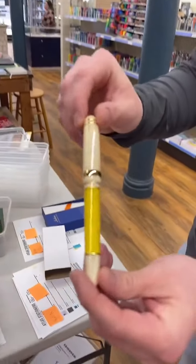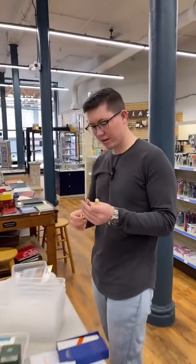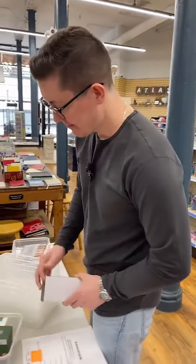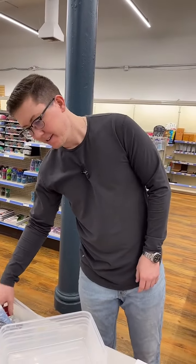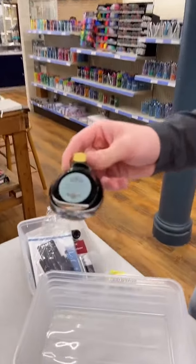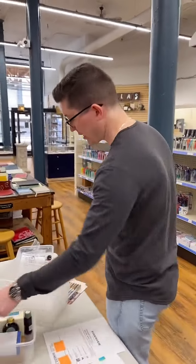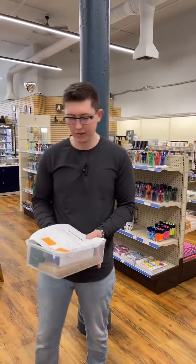So we got to meet with our Laban representative at the show. And we sell quite a few of this series, that 325, especially the pink version. The Sakura. Yes. And he was amazed at how many pink pens we sell, and that there must be something going on in Chicago with love for that color. Who doesn't love pink, guys? Come on. All right, we're going to throw in Moss Park Green. Yeah, I think the Sakura was the most sold Laban 325 when it debuted. And it's still pretty new, honestly. It's only a few months old. Eileen, thank you so much. Or Aileen. Hopefully I didn't mess that up.